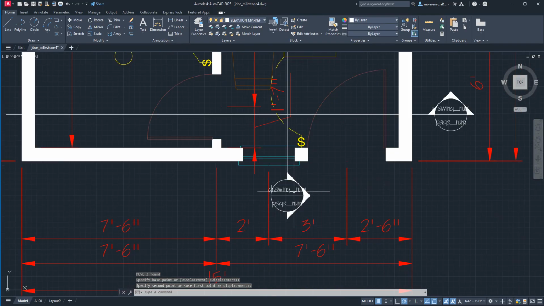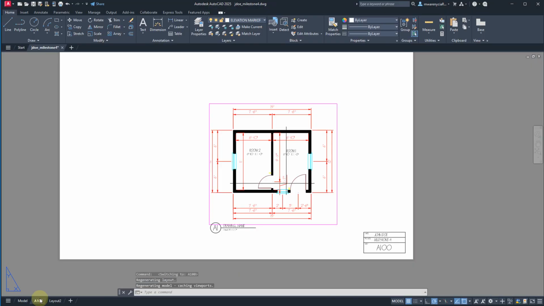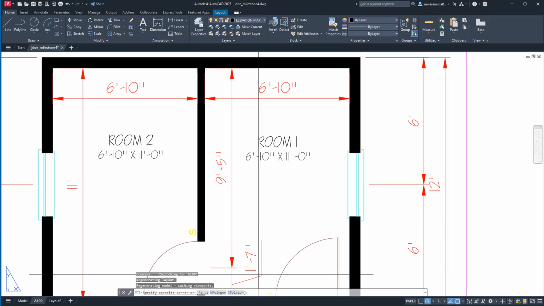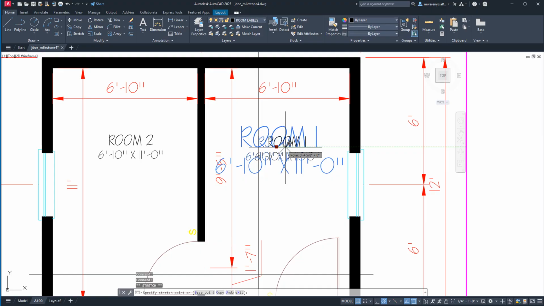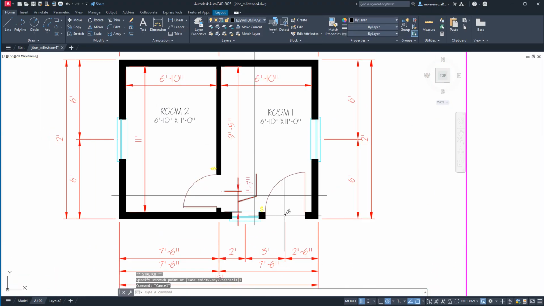Nothing has changed, or nothing will change. But I am going to be displaying that room tag right there. So we'll go ahead and shift this room tag. Just move it over a little tiny bit so it's out of the way of that section marker.